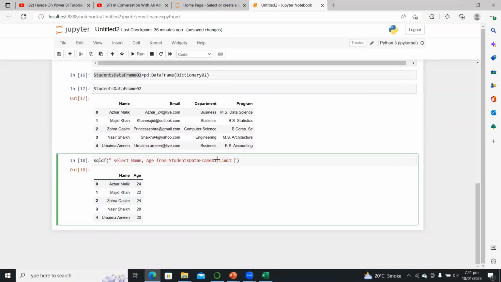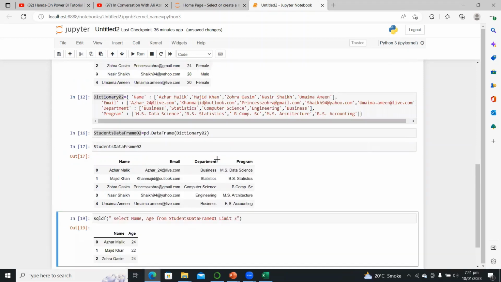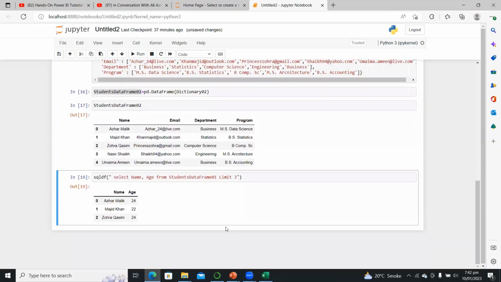If we want 3 rows, we will type 3. If we want 2 rows, we will type 2. Let's say we want 3 rows or 3 students. Run this, and here we have name and age of 3 students. So we have restricted the table to 3 rows by adding the argument limit.